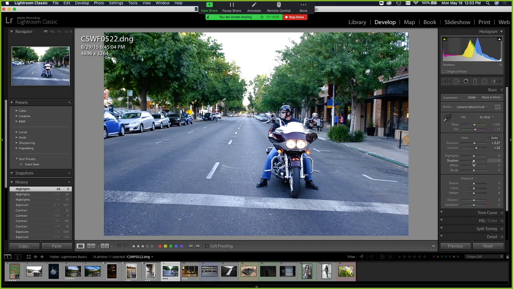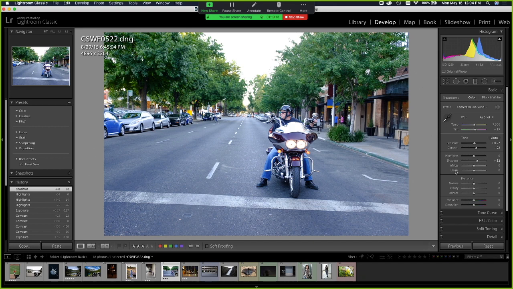So remember, contrast is the difference between the highlights and shadows. So by playing with the highlights and shadows, we can also do the same thing that contrast is doing. Make sense? So you can kind of play with either one of those. But if you're just trying to bring the shadows up a little bit without affecting the highlights, that can be a nice way to bring some detail back into certain darker areas.